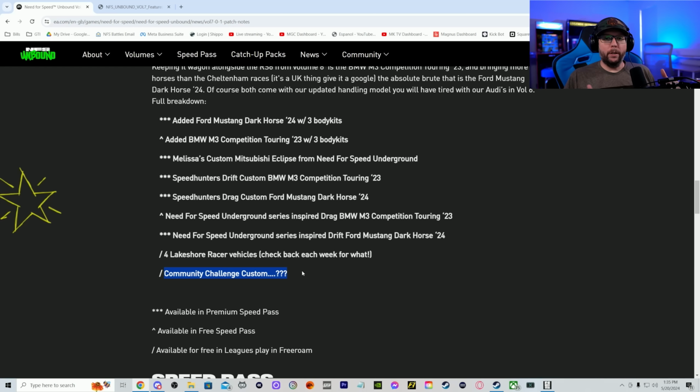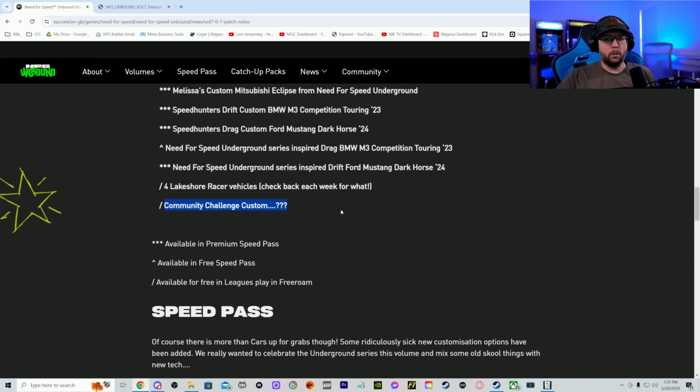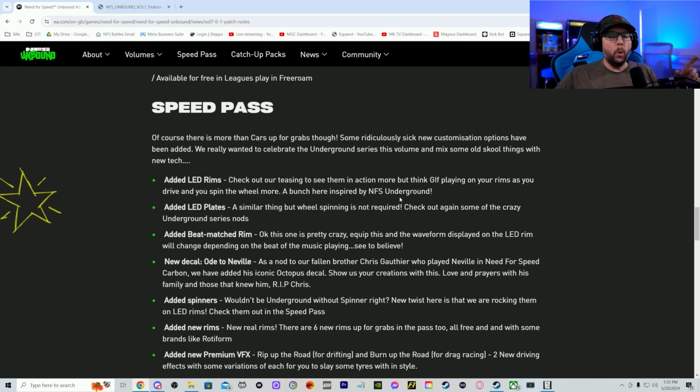Anyways, dude, so good. So much stuff in this. I'm so proud of the small team that they have over there, man. This is a crazy amount of stuff. You know it's crazy because the last thing on this patch notes list is the speed pass, and that was always the main focus of all of these updates, is putting out a new speed pass. That's the thing that they're trying to sell, and it's the last thing on this list. It's crazy. Anyways, let's take a look at some new speed pass content.